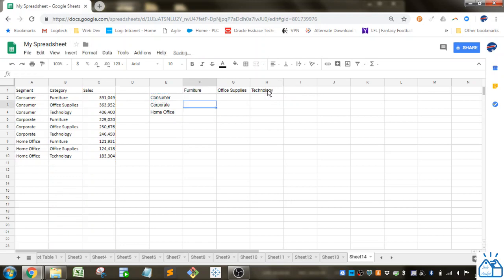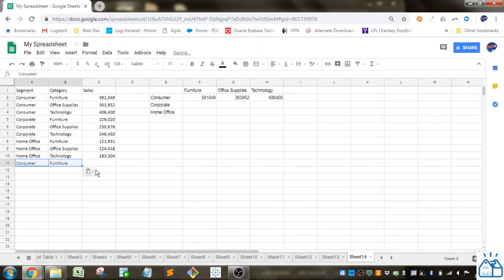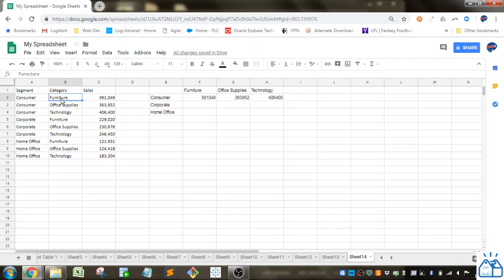And that's the whole calculation, and you can see this number equals this. So I did it correctly. Although if you have duplicate values of this, let's say I put another consumer and furniture in here, and I put another 100,000, it would add it to that value. So that's what the sum if does. Anything that has the criteria of consumer and furniture, it will sum all those. Alright, so I've got those, and I've got my table set up now.